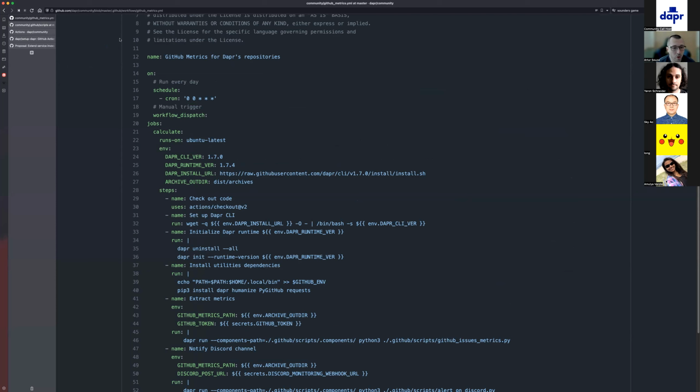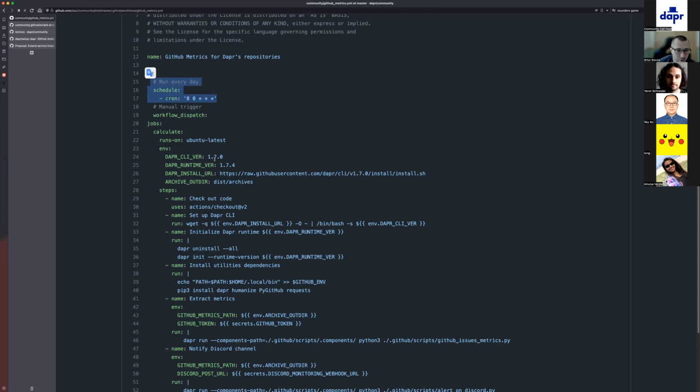So we created a workflow on GitHub that runs every day, and in this workflow we extract some metrics from GitHub using the GitHub API and calculate those key metrics and publish them to our Discord channel. Very simple workflow. But when we were building that, we decided to use Dapr. So it is an example of how we can use Dapr even on GitHub workflows.